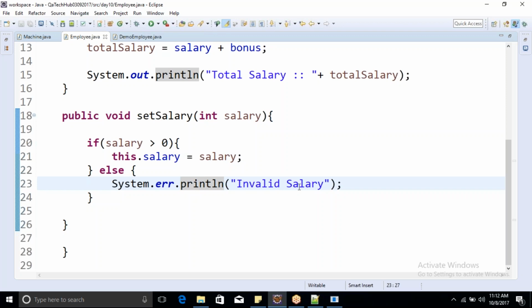Or I'll try to give you an example from the Selenium perspective also. You have done lots of programming using Selenium. If I keep my WebDriver instance public everywhere, that means I can access it everywhere.